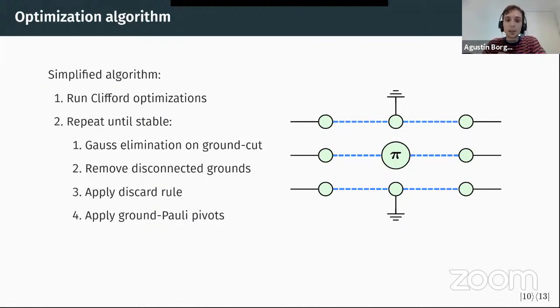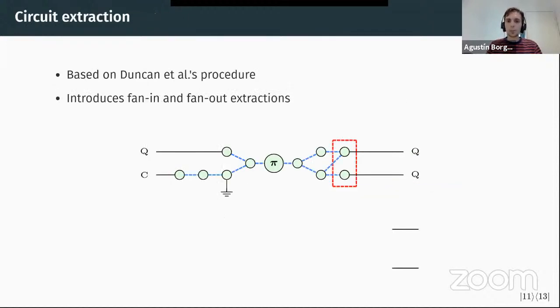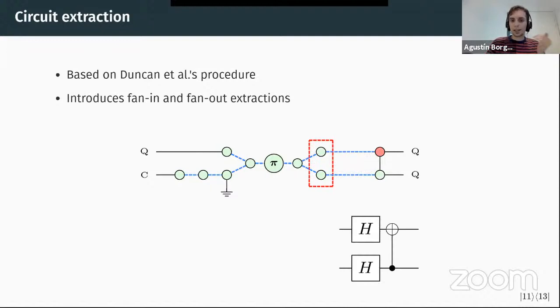So at the end of this algorithm, we obtain a smaller diagram which admits a G-flow, but we still have to extract this into a circuit. For that, we modify the extraction algorithm from the Clifford optimization, that is almost the same as the one from Sean Stock. Here, we use the same strategy where we start with a set of border spiders as from the output, and then sweep left, extracting spider by spider.